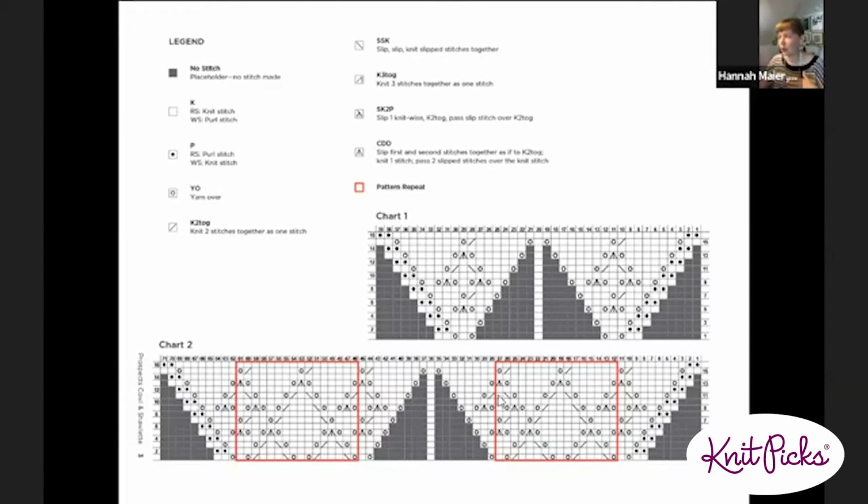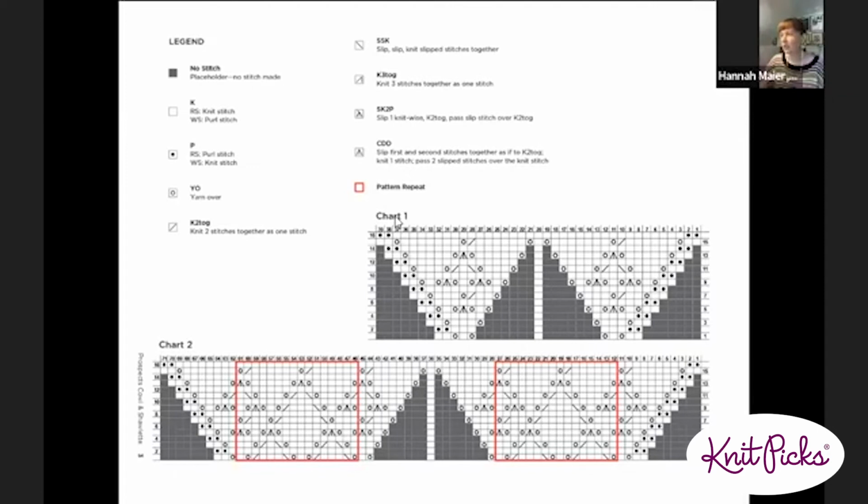And then you're working that last stitch or whatever is happening outside the box at the end to finish the row. Usually the written directions on the other page are going to tell you a bit more detail of how many times to repeat that repeat, when to start the chart, and how many times to repeat a chart. It might say to knit an entire chart 10 times through, so you're repeating the whole chart over and over. That'll all be in the written directions.